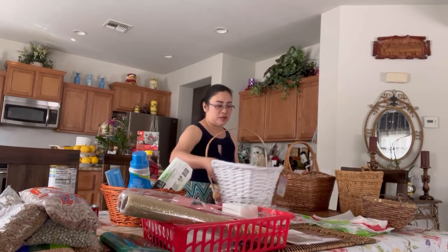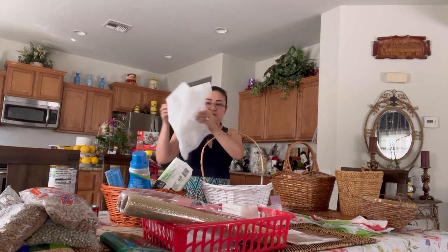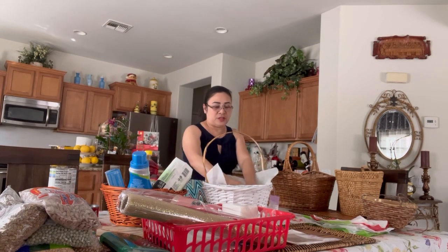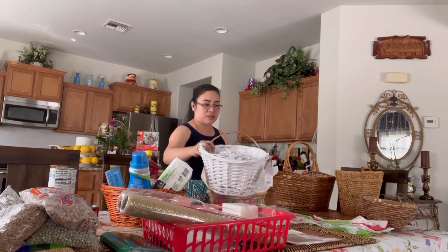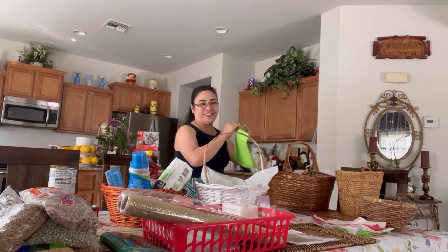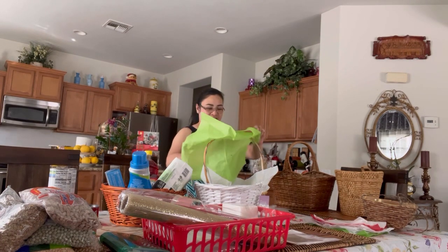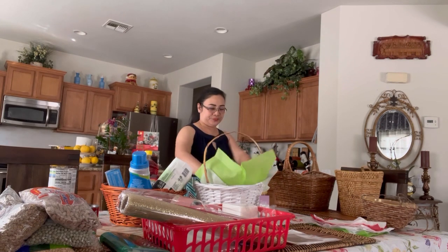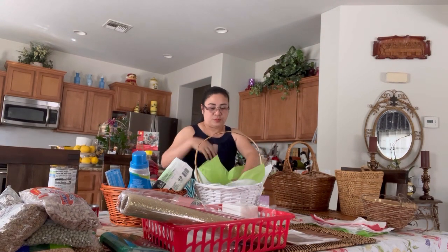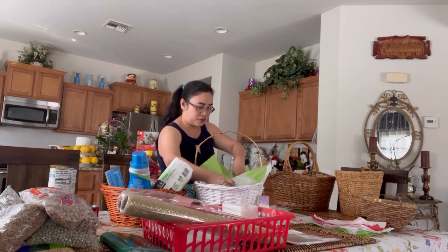Basket. So first, I think I will do a small one for this one. So I'm not sure yet if... Okay, so I will use this to put it inside. So it will not be really nice, because I'm thinking of putting some of this. That's from my shredder. I can use that. Like this. And then put a little bit of this inside as a portion of whatever we put in.